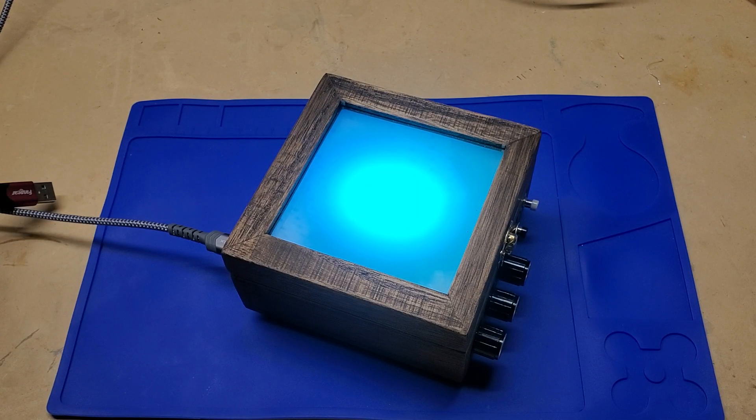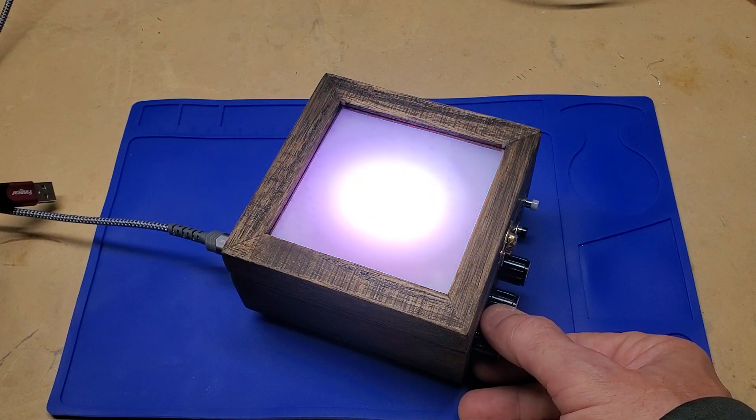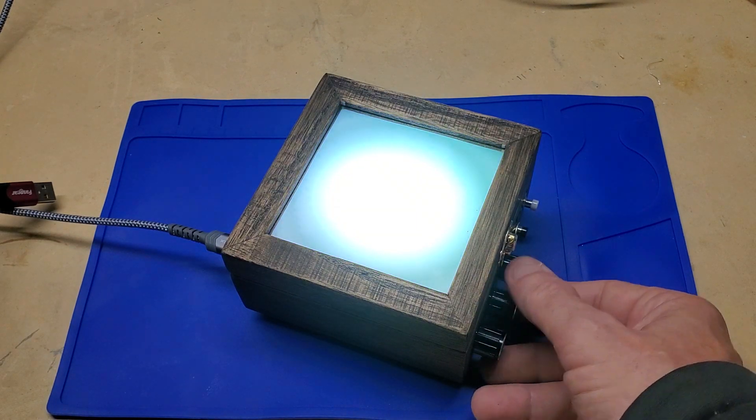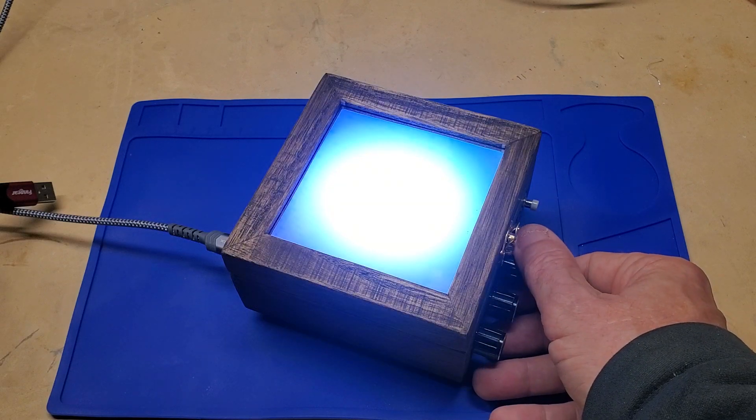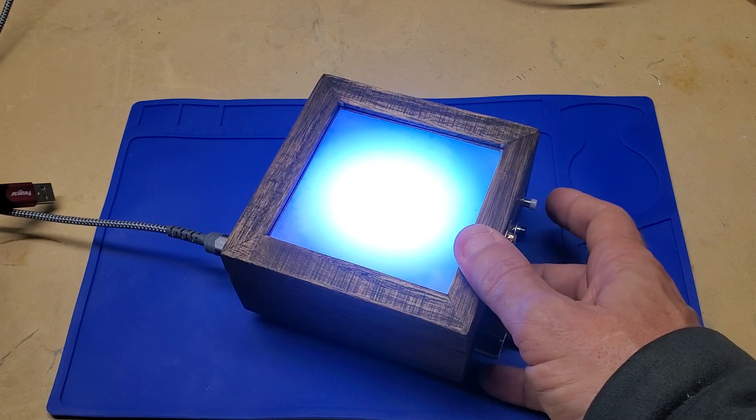My five-year-old's been expressing a lot of interest in the project I'm working on for my e-bike, so I thought this would be a fun little build for us — just a custom nightlight with a couple of potentiometers to change the color. I've got red, green, blue, and a button for different modes. The camera's not really doing it justice, so I'll open it up in a second.